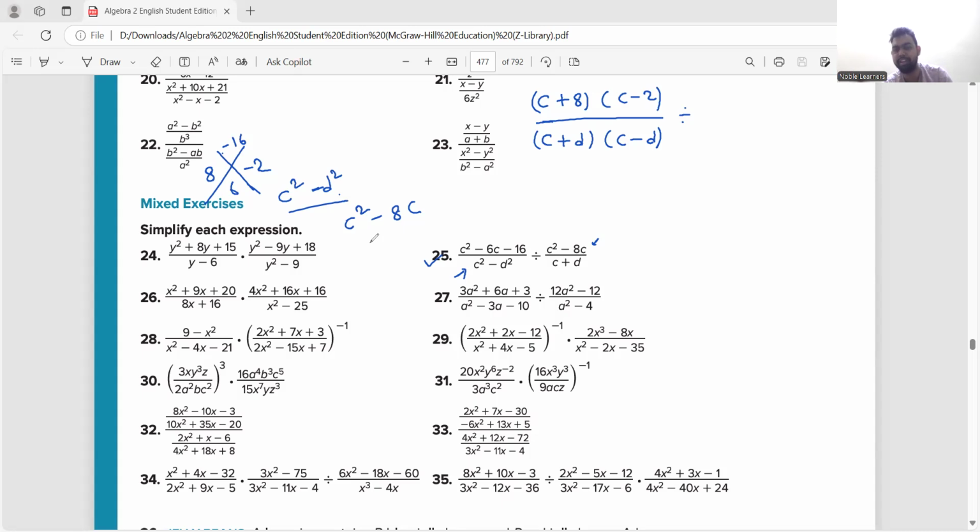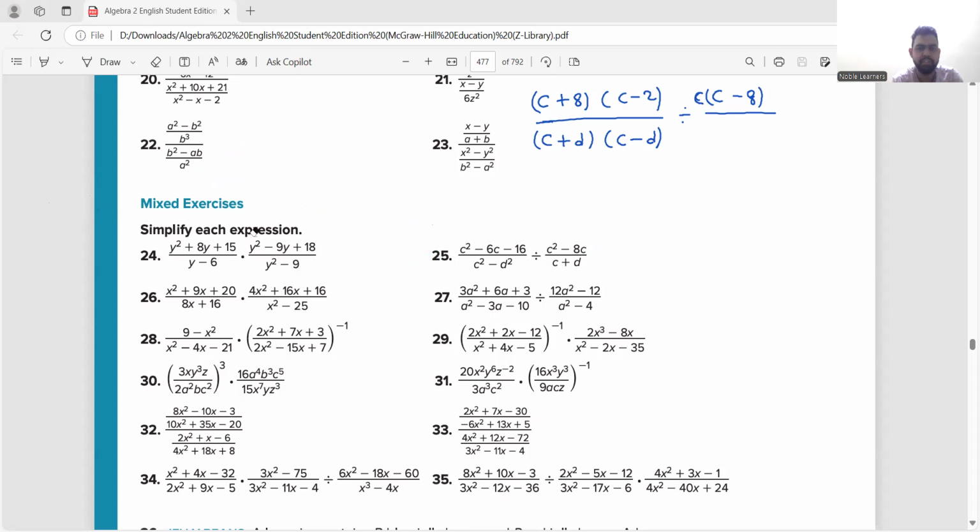It's very simple. We can take C out, actually. C parentheses C minus 8. This is what you will write. Simple. Understand. C minus 8, no problem? And the C outside, actually, I'm really sorry, this C would also be there. And can you factor the denominator? Is it possible? No. So we will write it as it is.